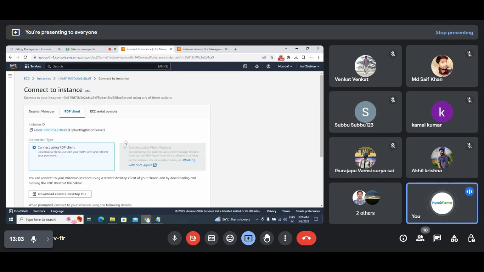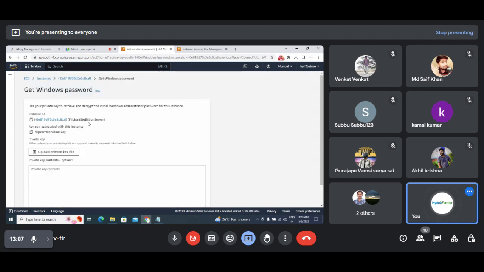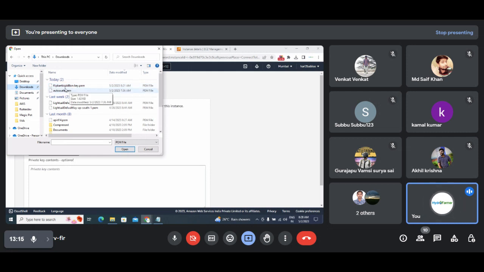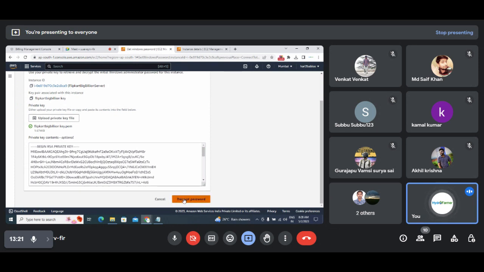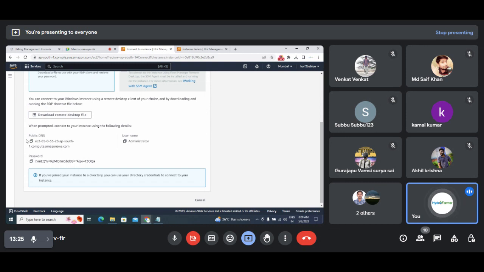RDP client, get password, upload private key. We have created one key, so go to downloads, the Flipkart Big Billion key .pem file. Then click on decrypt password. Okay, we have got the password and all the details which are required.